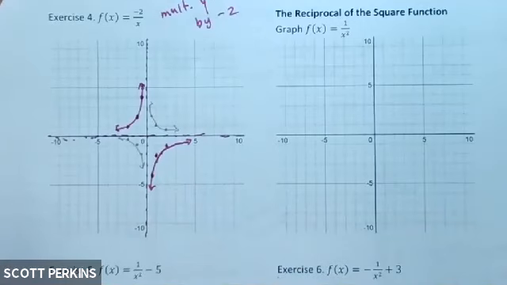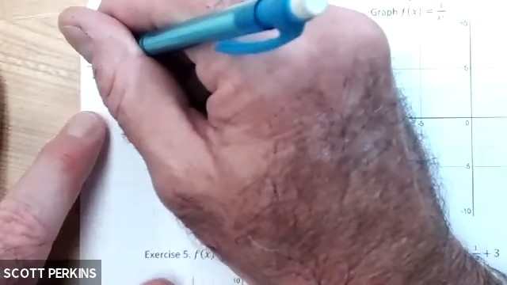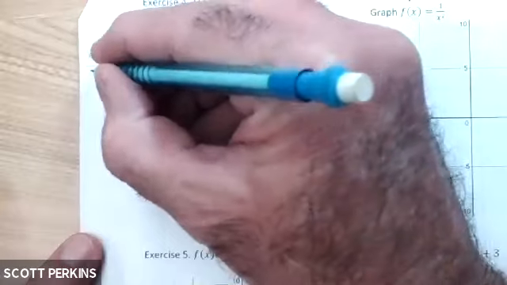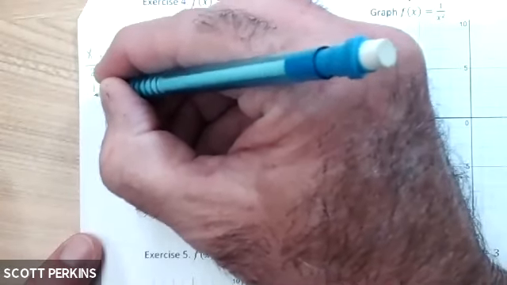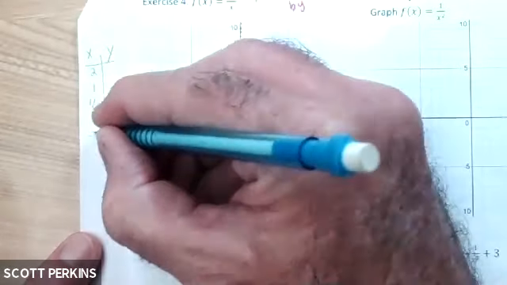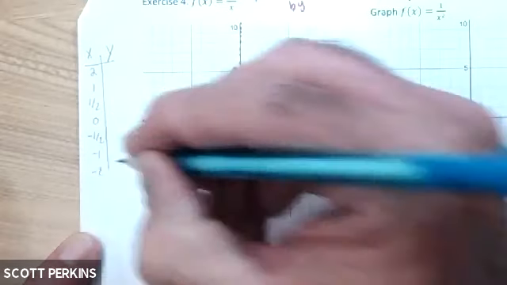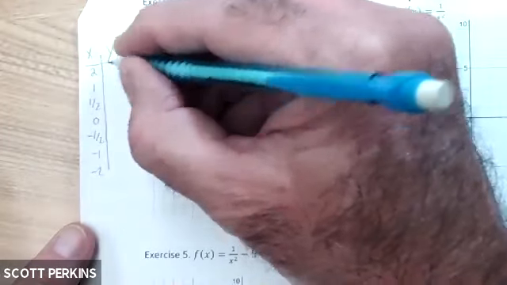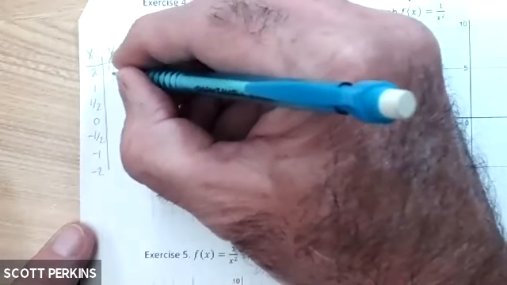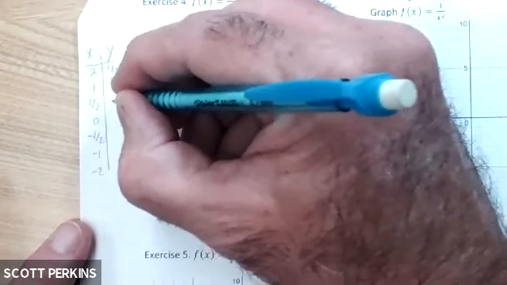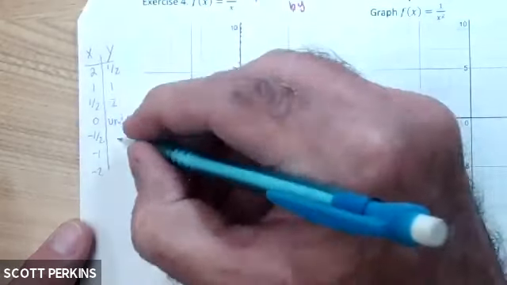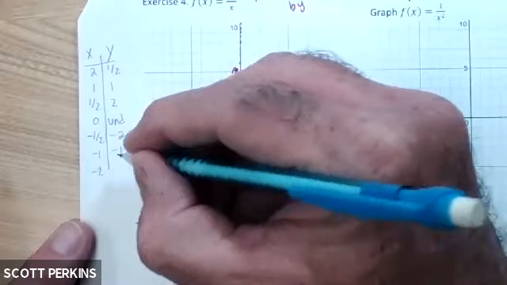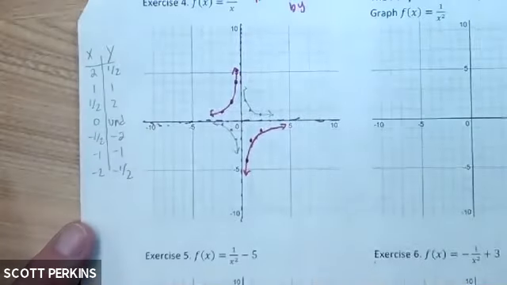Okay, so just in pencil here on the side, here's my old table. 2, 1, a half, 0, -0.5, -1, -2. So that's the old table, and these are the old values. When I do the reciprocal of this, I get a half. The reciprocal of this, 1, 2, this is undefined. This is -2, -1, -0.5. I've not reproduced anything different.